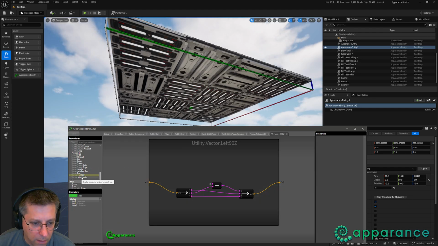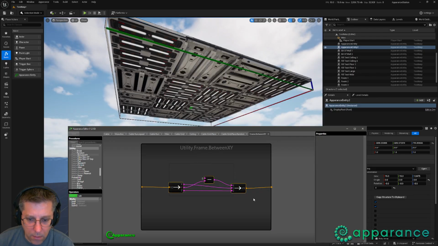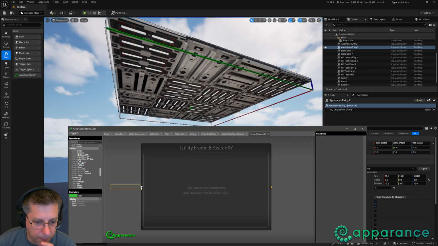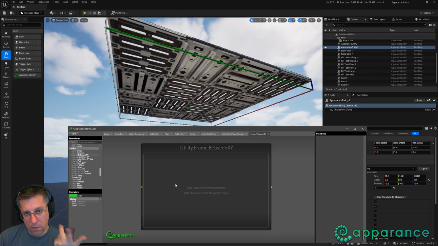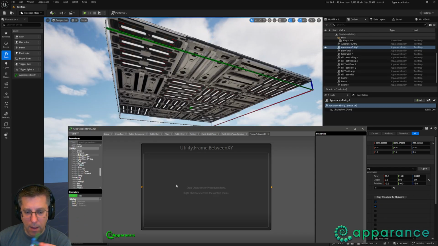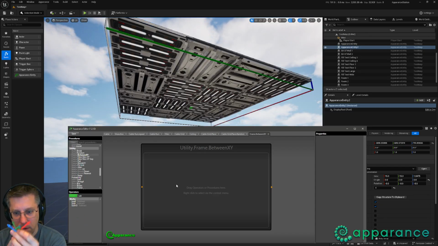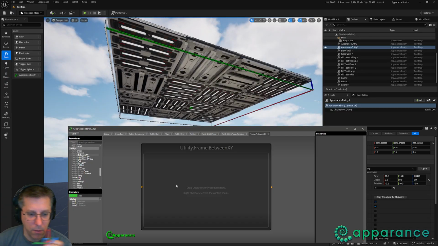Okay. In between. Don't need that. Right. So a frame is made from 3 unit vectors for the axes, like this, plus a size, plus an origin, which is where the corner is.